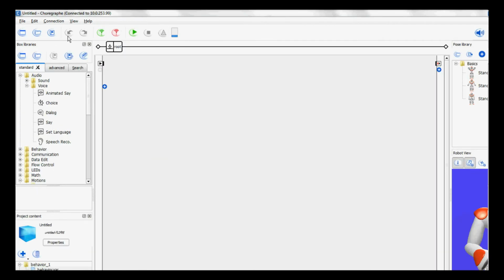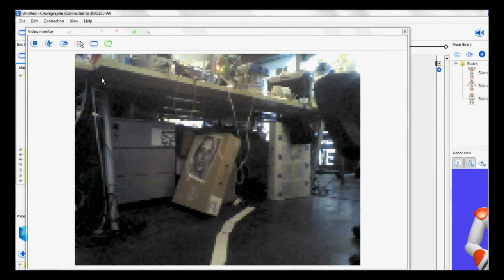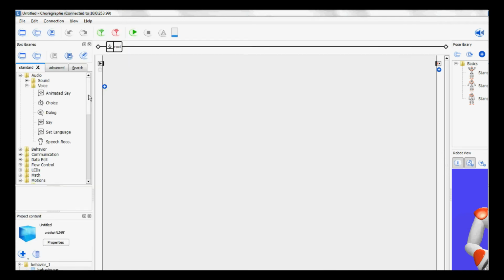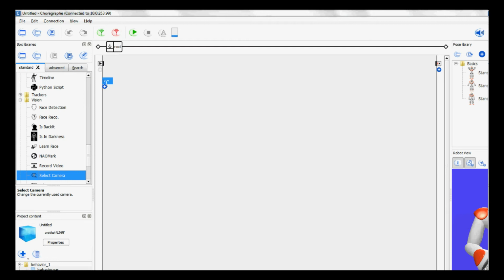First, we have to see what is seen by the robot. Here is what my robot currently sees. So it's the top camera, and we want to use the bottom camera. So let's make a small behavior on the fly to switch to the bottom camera. So this is the bottom camera. Let's see the result.